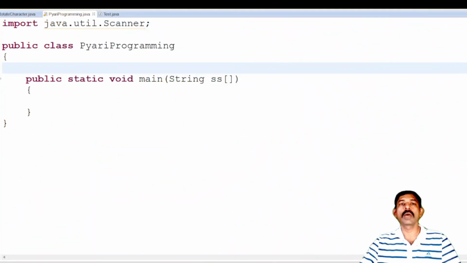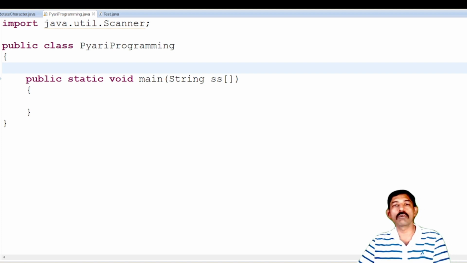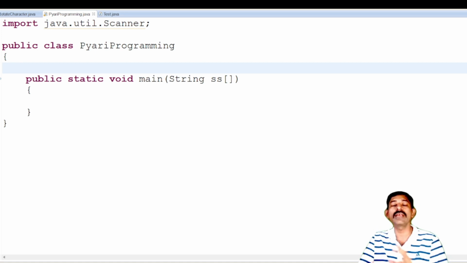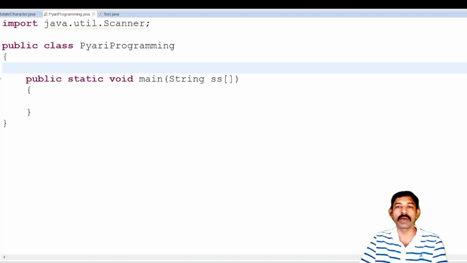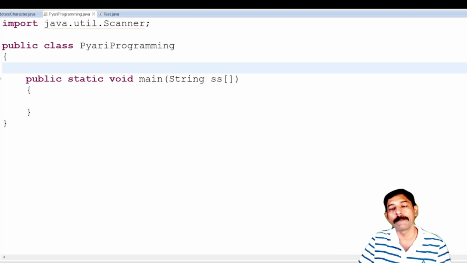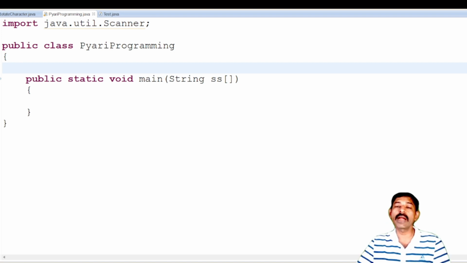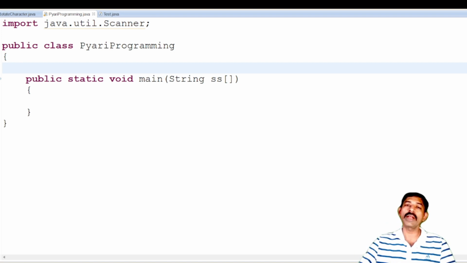Now we'll start the programming part. Before writing the program, I should check the question. The question is related to a method, so I have to think about three things: first the return type, then the method name and the parameter. It says that the method will return the result, which means the method has a return type. The method name is circularShift, and no specific information is given regarding the parameter, so we can have it with or without a parameter.